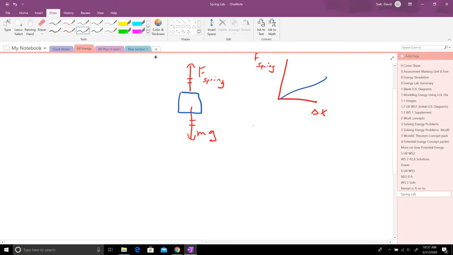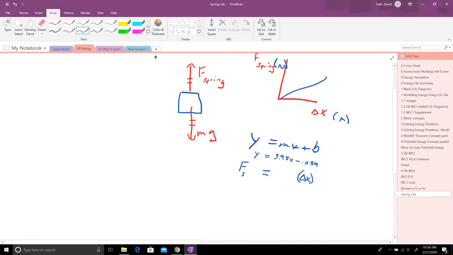If I do a little y equals mx plus b, here's my force of the spring in newtons, and here is my stretch in meters, right? Because we converted the units. We're getting an equation. My vertical variable is force of the spring. My horizontal variable is that stretch. The equation the program gave us was 5.98x minus 0.039.